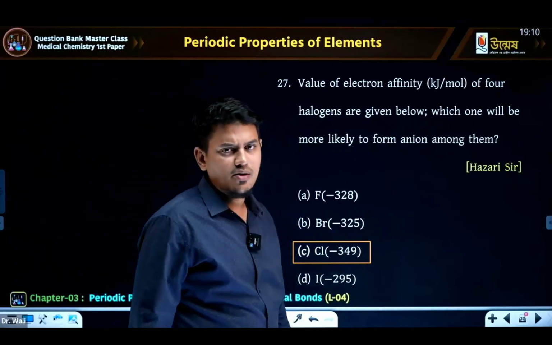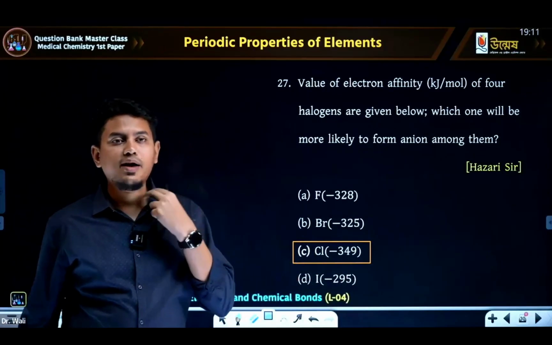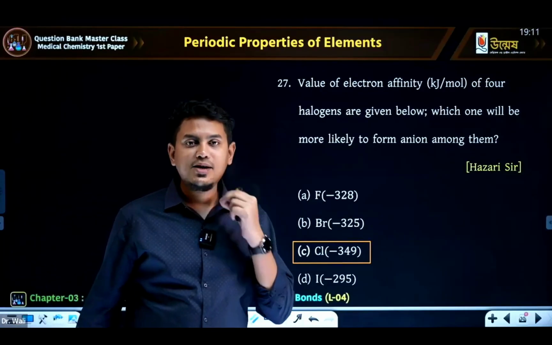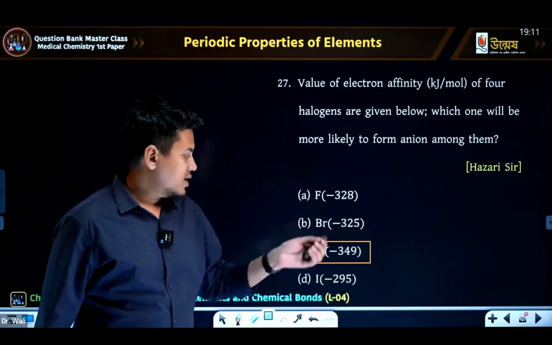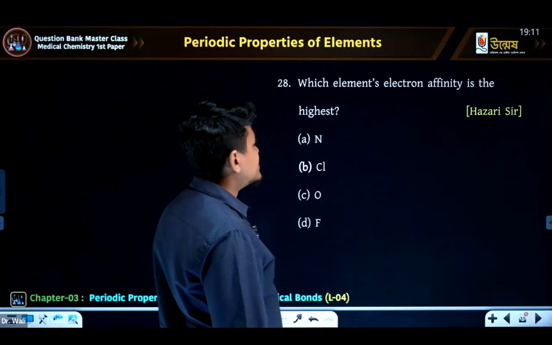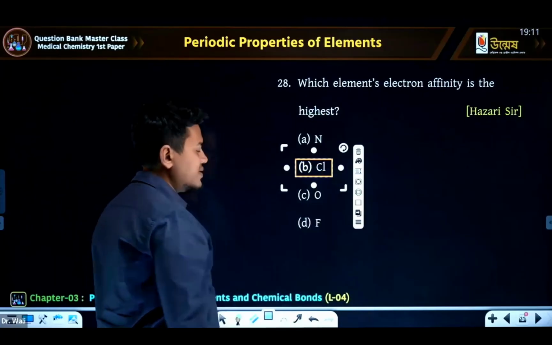By this time, I think every one of you might know this, because it sometimes comes in the broad questions, to explain why fluorine shows less electron affinity than chlorine. In that case, we even have to write down their actual values. For chlorine, it is 349, but for fluorine, it is around minus 328 kilojoule per mole. Which element's electron affinity is the highest? The one located at the rightmost corner. In this case, the answer is chlorine.